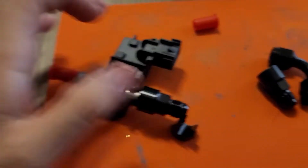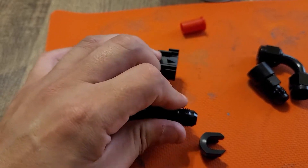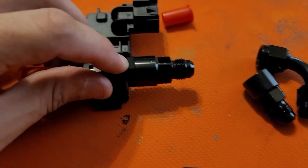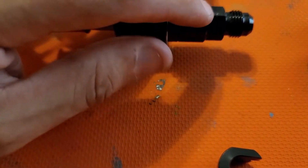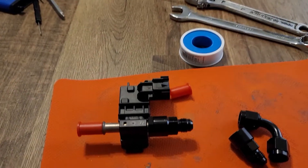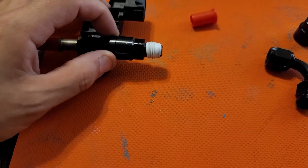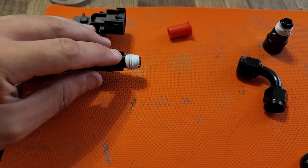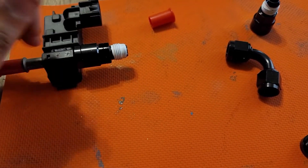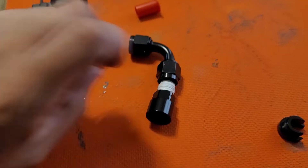You can start tightening it down — just snug it up. This is a 7/16ths and this should be a 5/8ths, but I'm going to use an adjustable wrench. Once it's on, you don't have to over-tighten it, just make sure it's on there decent. I put a little bit of Teflon tape on the ends because in previous installs I noticed just a little bit of fuel moisture getting by — the Teflon stopped that. We'll go ahead and put on our 90 and then we'll take it outside to install on the vehicle.